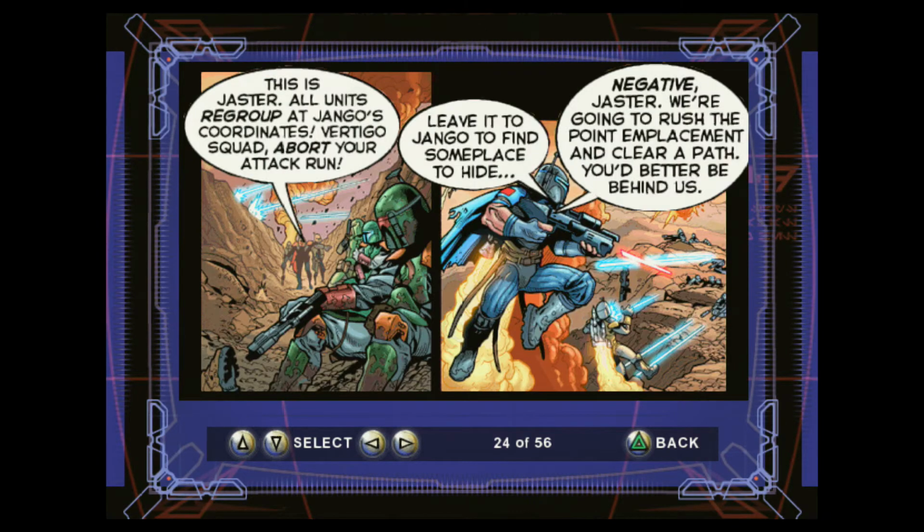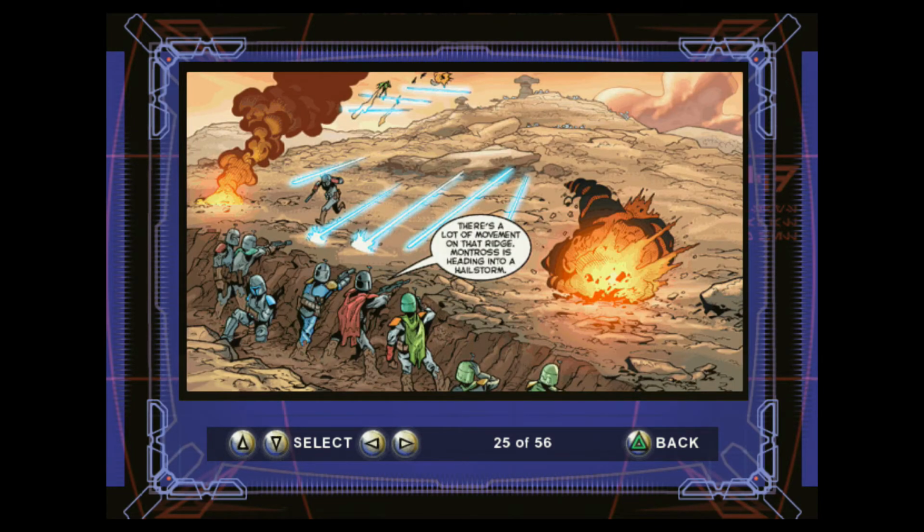This is Jasta. All units regroup at Jango's coordinates. Vinegar squad, abort your attack run. Leave it to Jango to find someplace to hide. Negative, Jester. We're going to rush to the point placement and clear a path. You better be behind us. There's a lot of movement on that ridge.